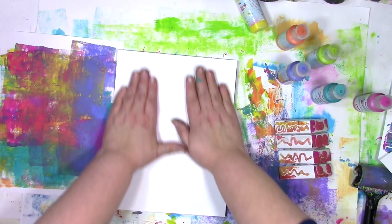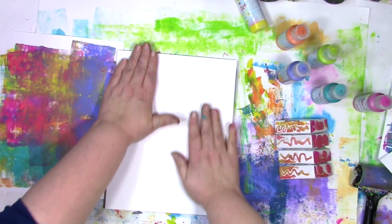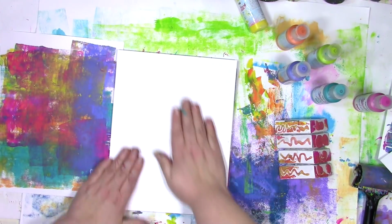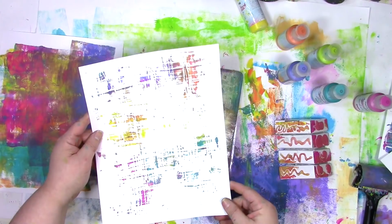There's a little bit of paint left on the plate, so I'm going to gamble and see if I can't get a ghost print from it. Just going to put a piece of cardstock on there and pull it up and see what's waiting for me. Now, even though there wasn't a lot of paint left on there, it still gave me a fun ghost print.